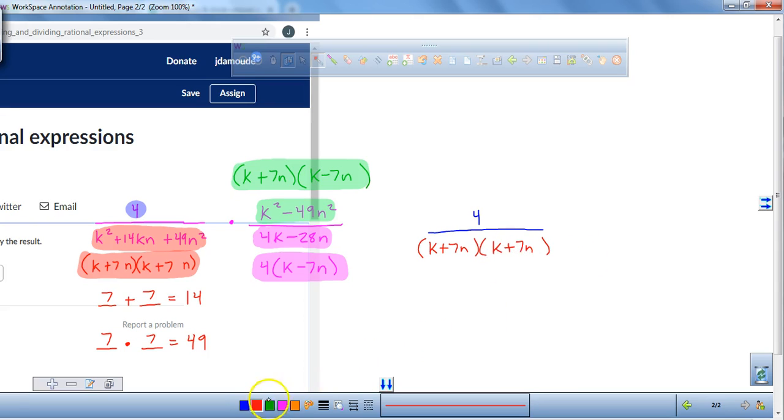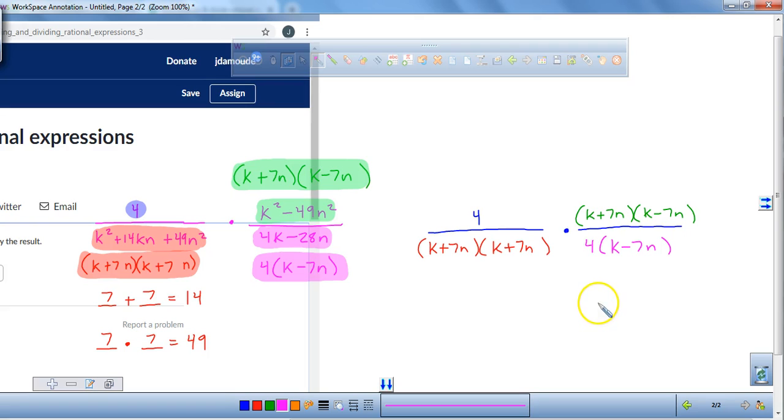Cool thing you can do right now at home, you can totally mute this and just watch me do the math. You do not have to listen. Unlike the rest of you in this house who have to listen to me. You could put some earphones on or something. You don't have to listen. K plus 7n, k minus 7n. You were here first. Thank you for letting me join you at your table.